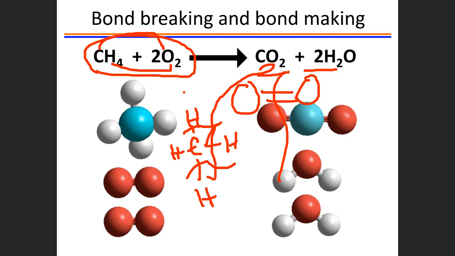Actually, bond breaking involves an endothermic reaction. That means we need to apply some force or energy. And bond formation, or new bond making, or a new molecule, mostly involves energy release, called an exothermic reaction. If you look at the ball and stick model, these are the hydrogen, these are the carbon, and these are the oxygen. First they will be broken, and then they will make new bonds like a water molecule.